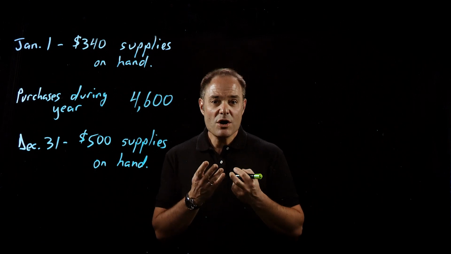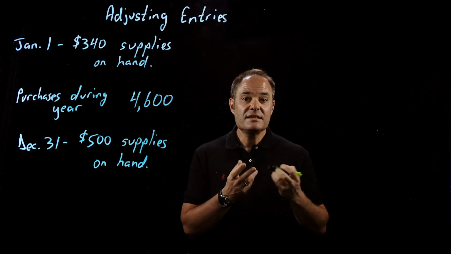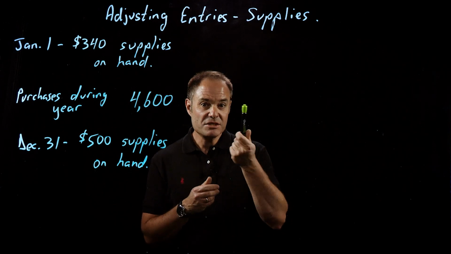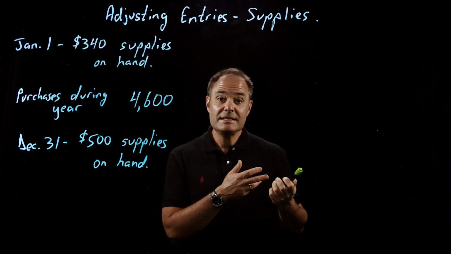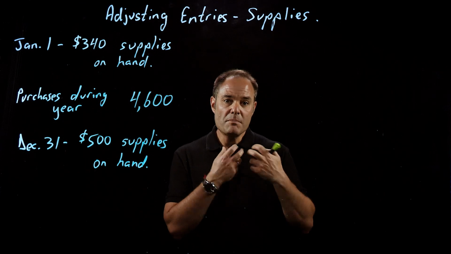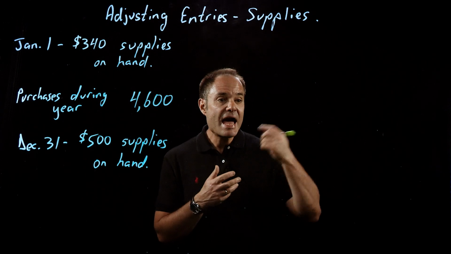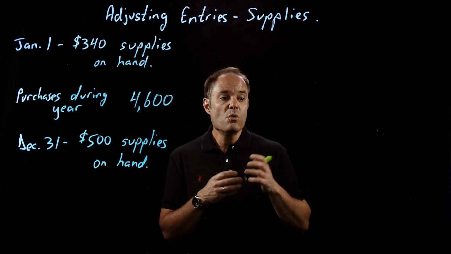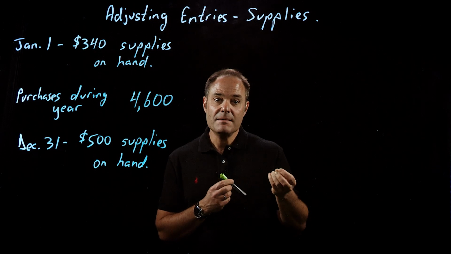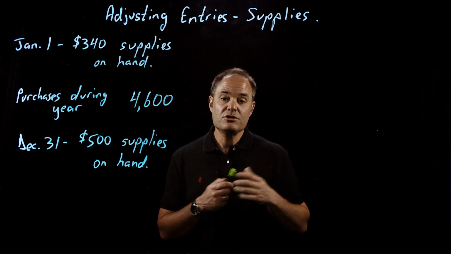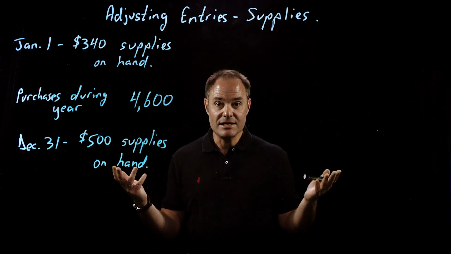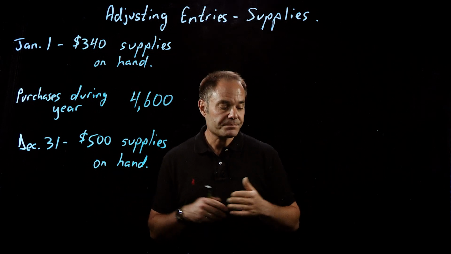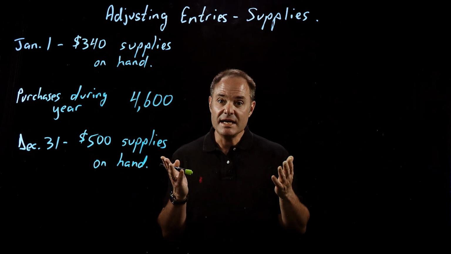And today we're continuing on with our adjusting entries. We're going to look at supplies in this video. Supplies can be office supplies such as pens and paper. It could be painting supplies, any sort of thing which you are buying often in bulk and then using over a period of time. And again, thinking about accrual accounting, we don't want to necessarily expense them when we purchase them. If a painter purchases enough paint for an entire year, all in January, we want to expense it as it's used, not just when they purchase it.